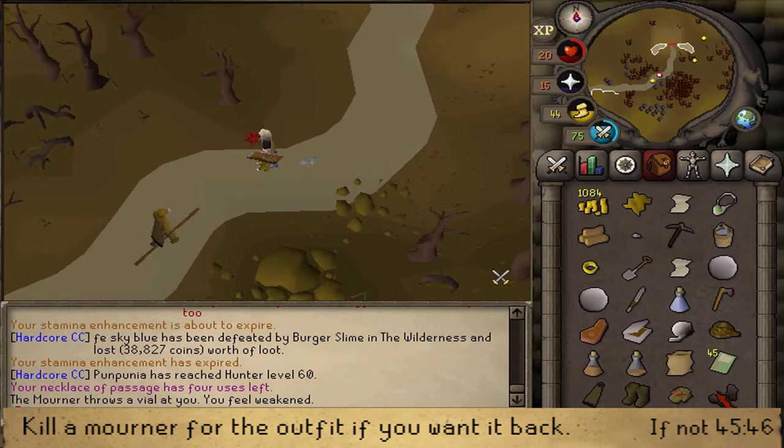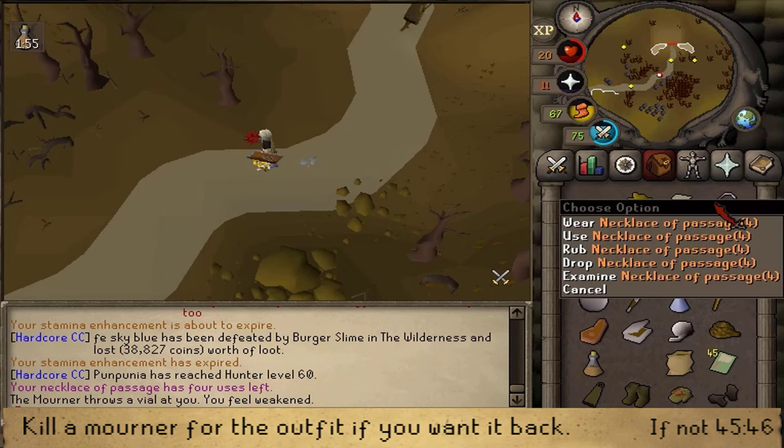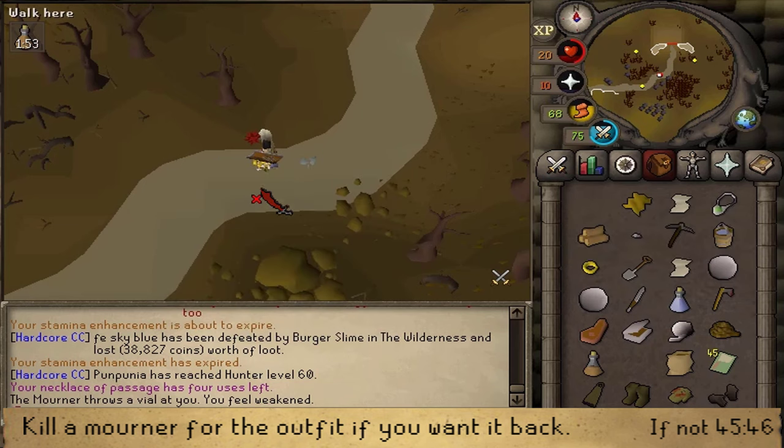Can I equip something? No, I do not. So I'm just going to be dropping my coins. I also don't need any necklace of passage anymore, but whatever.